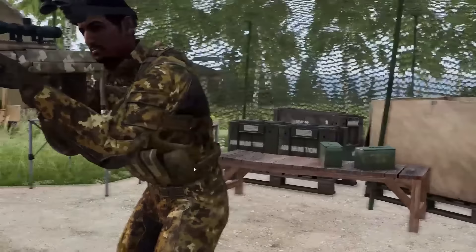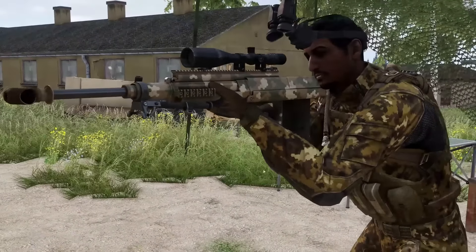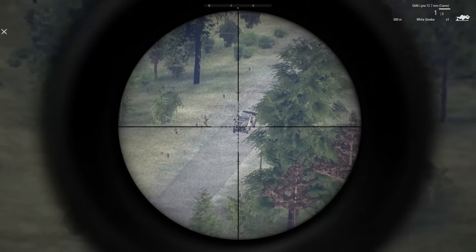This thing is a beast — the GM6 Lynx, by the Hungarian firm Gephard. The power level is pretty off the scale. Available in .50 Browning machine gun, but also 12.7x108, which is the Dushka machine gun round, the Russian equivalent. We saw it used against what we call a technical — a soft-skinned vehicle used in a paramilitary context, often with a machine gun or recoilless rifle on the back. This thing will absolutely destroy the engine with a single shot. The bonnet provides absolutely no protection at all. It's not really a sniper rifle — it's primarily for disabling vehicles and aircraft. Not usually aircraft in the air; you get them when they're not moving. It's a lot easier.